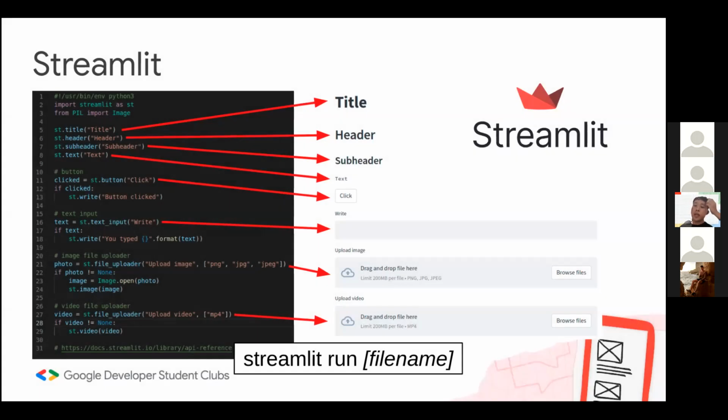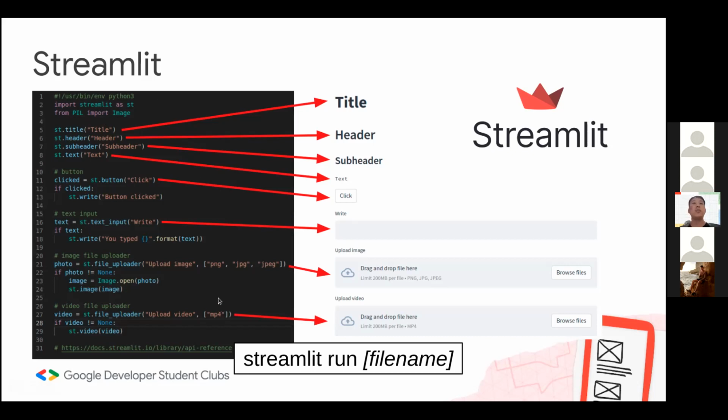Creating a website is quite complicated. Normally you need an HTML file, a CSS file, and also JavaScript, all that. We're not going to do all that today because we're going to make use of this Python library called Streamlit. All you need to do is import streamlit as st. You can see a lot of st's here, which just refers to the Streamlit library that we have imported into a Python file.